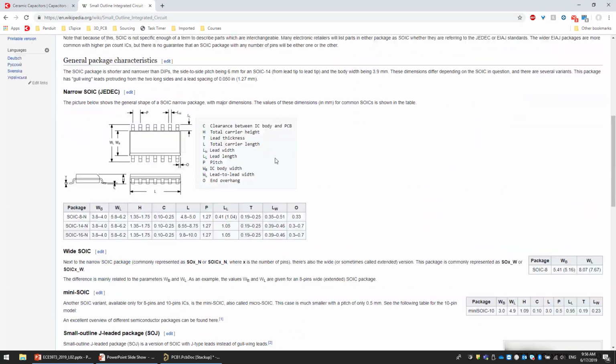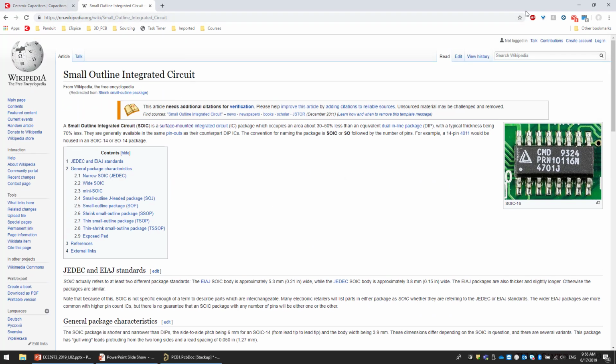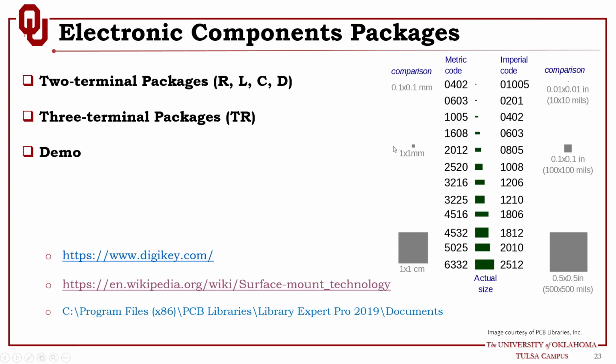And you don't have to worry about that. Everything will be easy to use, and just import libraries in Altium Designer and use it. So try to download this tool from PCB Library and review the materials. Once you download this, you can go to the folder where you installed the tool, and there is a documents folder. Look inside the documents folder, you will see a lot of examples about the through-hole parts and the surface mount parts as well. It's very handy.